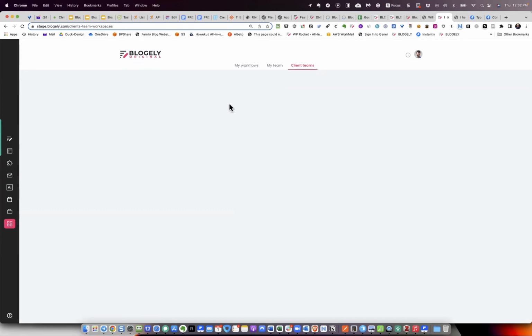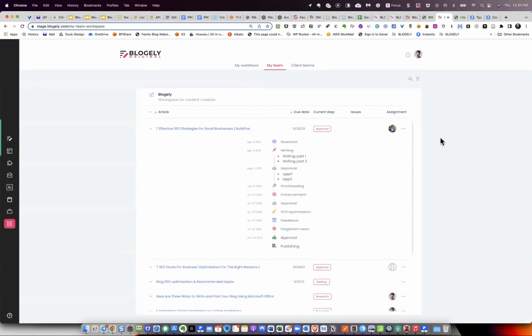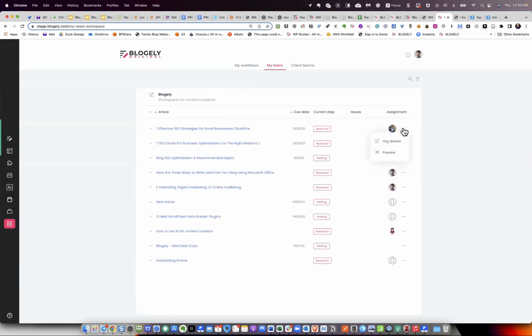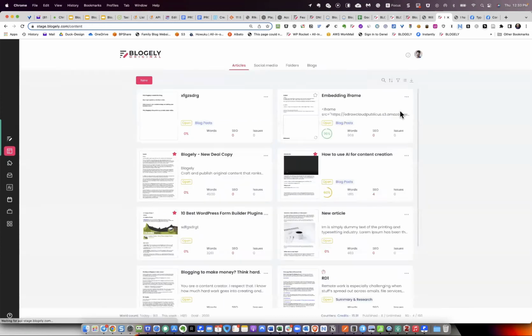So in this case, you will have one, two, the workspaces are expandable. You click here, you expand it, and it will look something like this. Those articles will be visible here, and you will be able to access them through this space. But again, you will see only assignments that are assigned to you, unless you are an admin for that workspace. If you're an admin, then you fully control this. Make sense? Yeah, I can make you admin for this workspace.